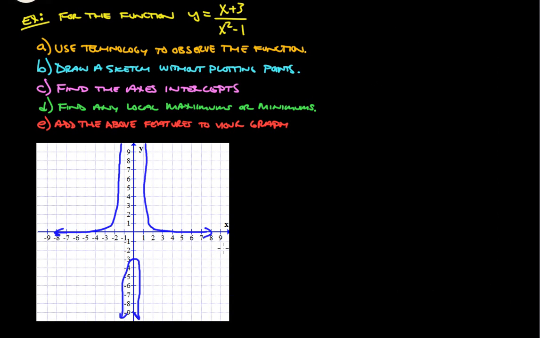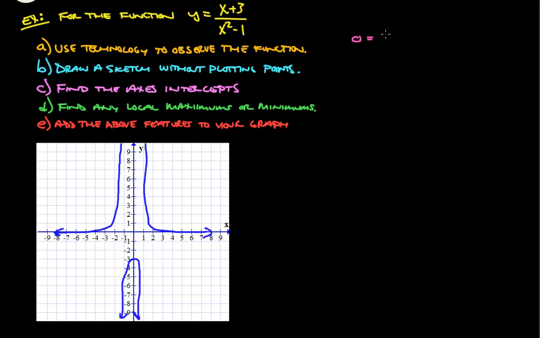So it looks something like that. Okay, so there's our awful sketch. Find the axes intercepts, okay? So with that, we are going to have to figure out when y equals 0 and when x equals 0. So to find the x-intercepts, we know that y equals 0. So let's try that one first. That's the harder one, usually.